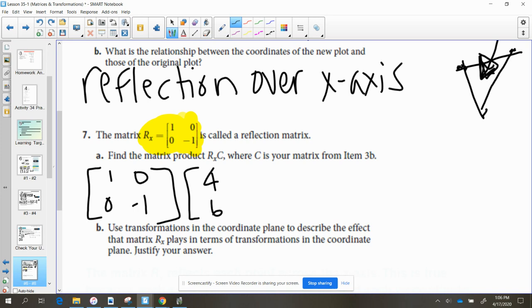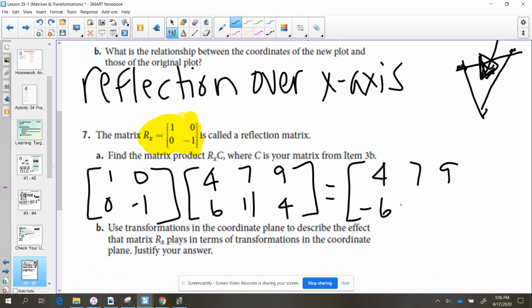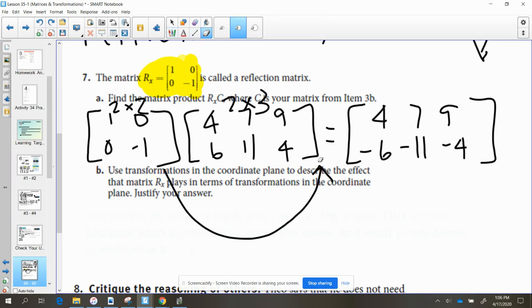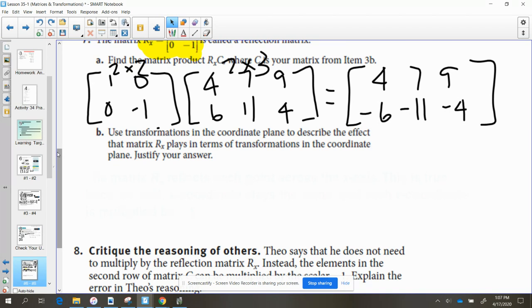Now notice my placement as well of this matrix. It is extremely important that you place this matrix out front, because otherwise you will not get the correct answer, because your matrix multiplication wouldn't be possible. Okay, this is a 2 by 2, this is a 2 by 3. If we had placed this guy over here behind it, it would not be possible, because you would be trying to multiply a 2 by 3 by a 2 by 2 and the inner dimensions wouldn't match. So again, it's extremely important to recognize your order.